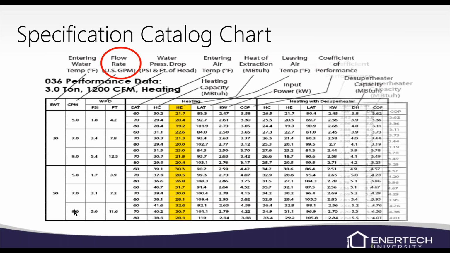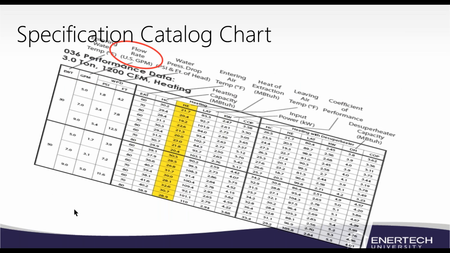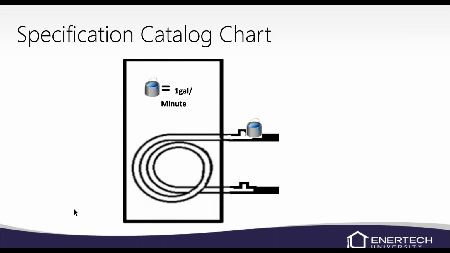So basically what we're trying to figure out is in that heat exchanger, how much water is flowing through the heat exchanger in 1 minute. Too much, and the efficiency is going to be low. If we don't have enough water flow, our heat of extraction or rejection is going to be low, and we're probably going to be tripping out on a low or high pressure. So we've got to make sure we have enough water flow per minute through the heat exchanger.